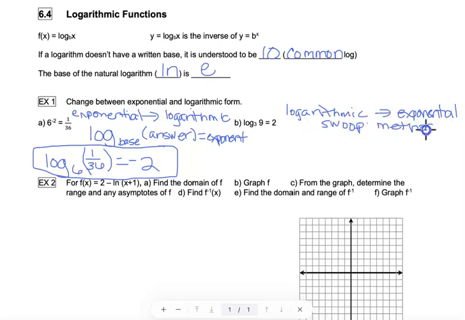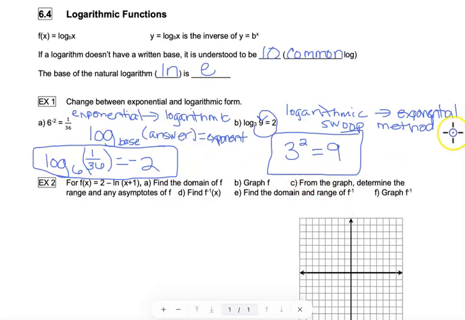And what the swoop method does, that's not an official term, but we start at the base of the logarithm. We swoop around and pick up this 2 as an exponent, and we set it equal to the input. So 3 to the second power equals 9 is the exponential equivalent of that logarithmic statement. And this one, I think you probably believe me. We don't need to do 3 squared in the calculator for you to believe that that is 9.